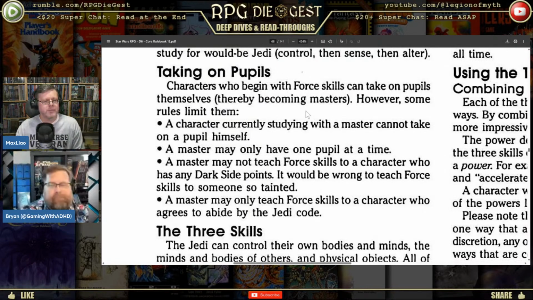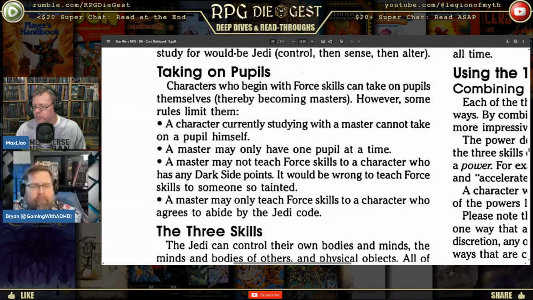So, taking on pupils. A character who begins with Force skills can take on pupils. However, there are some limits, as in Vader's not going to be happy about that. A character currently studying with a master cannot take on a pupil himself. A master can only have 1 pupil at a time. What rules are these? It's the rule of 2. The Jedi have the rule of 2. No, the Sith have the rule of 2. A character studying with a master cannot take on a pupil himself. A master can only have 1 pupil at a time. That is the rule of 2, sir.